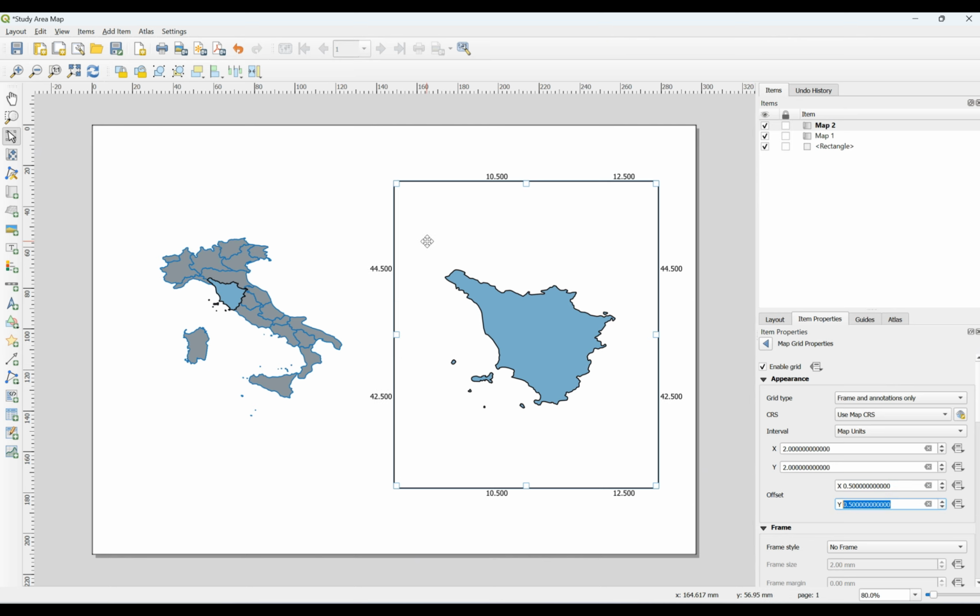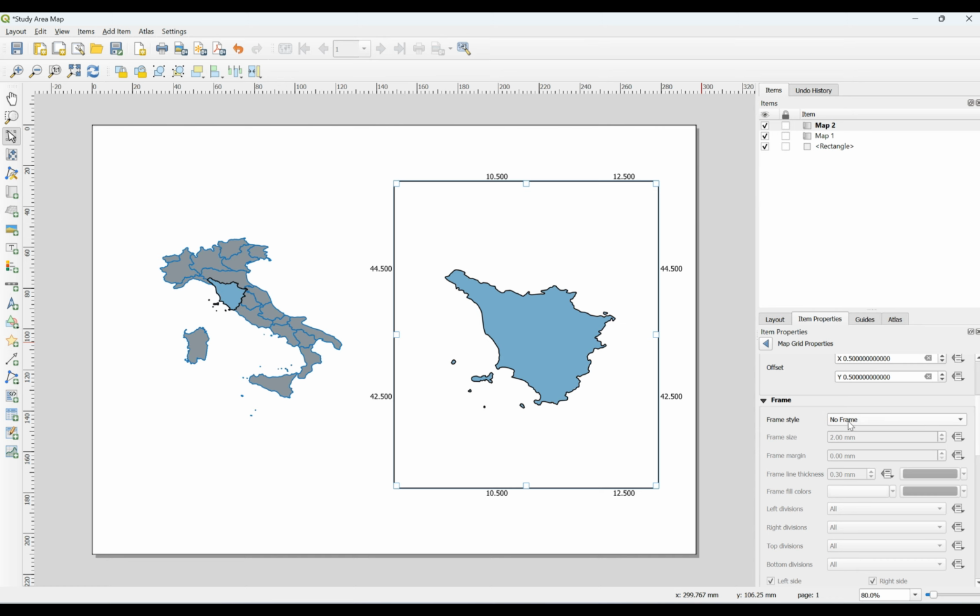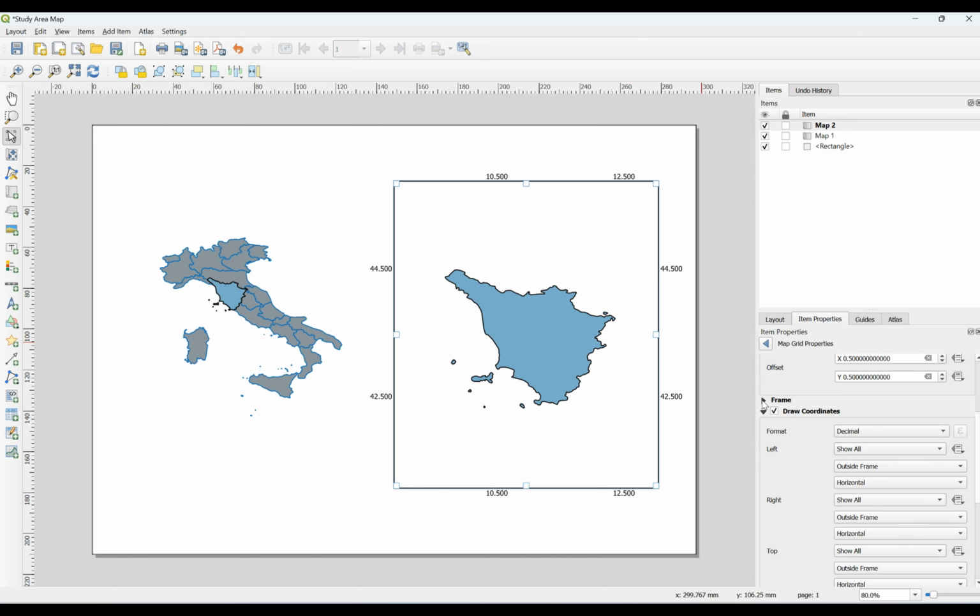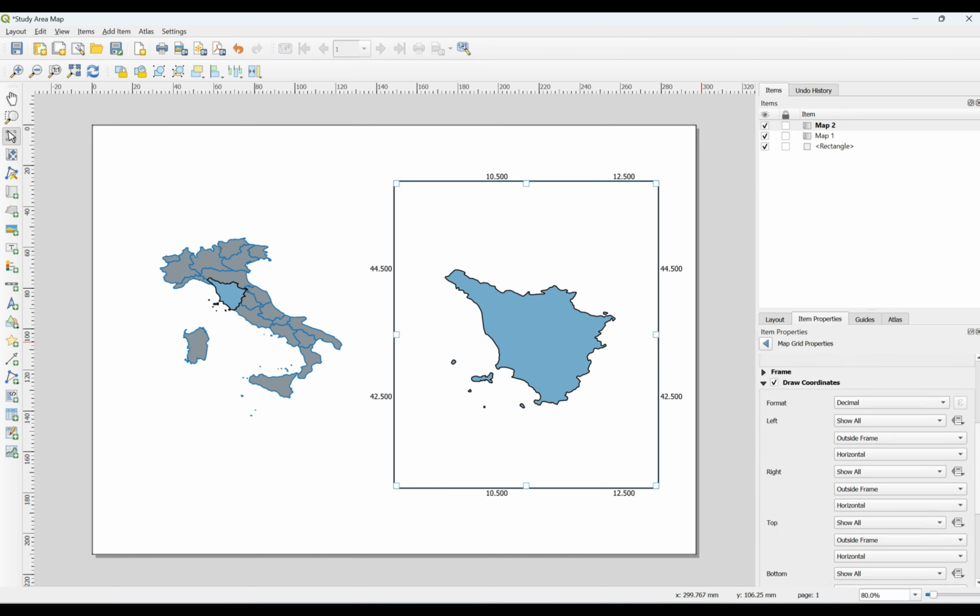Okay, I will leave it at 5. I don't need to increase it. Go down. From frame, we don't need to change anything. However, if you want, you can use it. Here we have linear borders. Since I did this duty before I came here, I don't need to use that one.